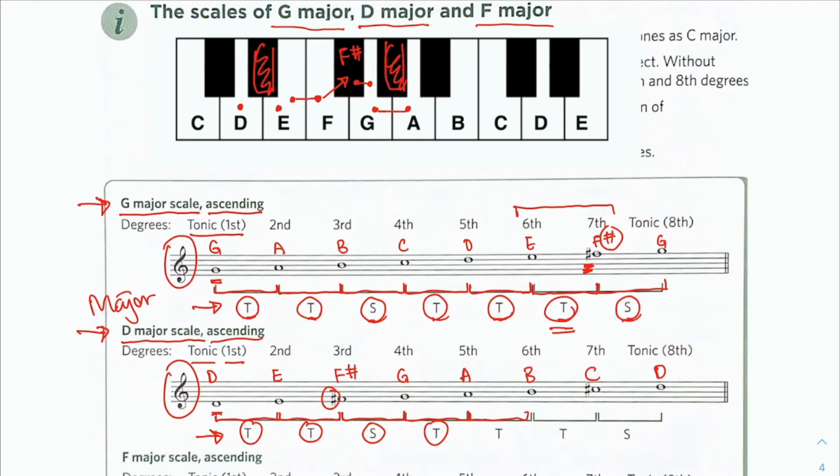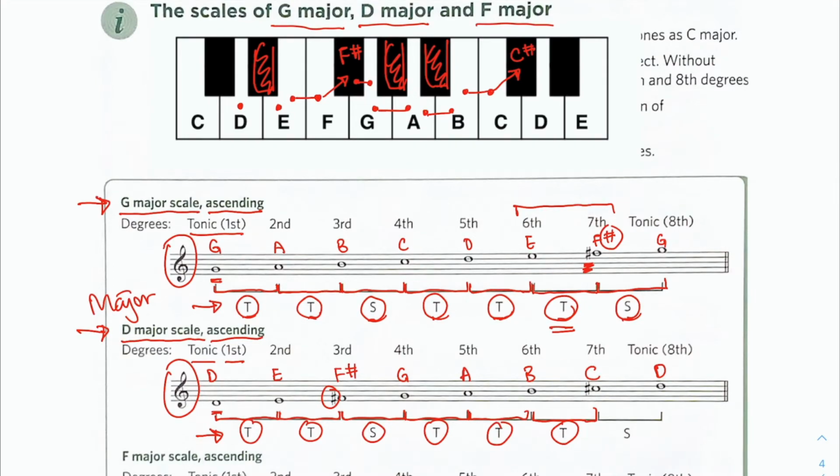A going to B. This is A, this is B. There's a black key in between them, so it's a tone. Then B, if we go to C, now this is B, this is C. The distance between B and C is only a semitone apart, but we need it to be a tone. So what we can do again is to move the C up to the black key here, which makes it a C sharp. So that's why we have a C sharp here.